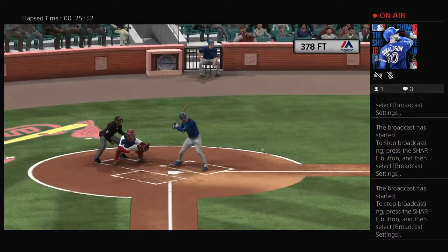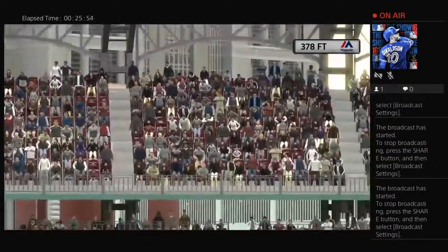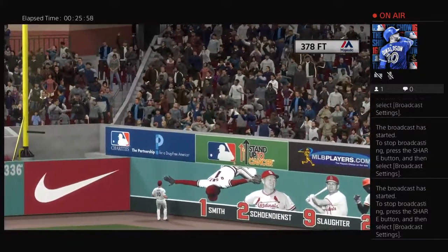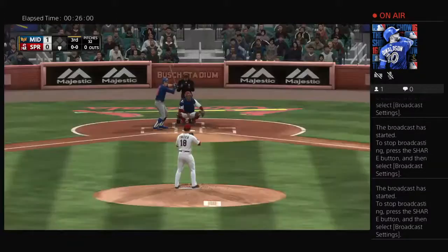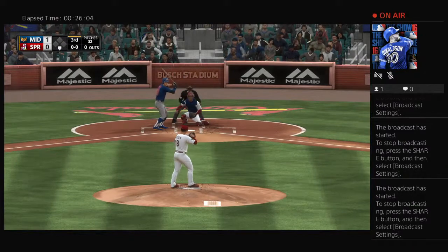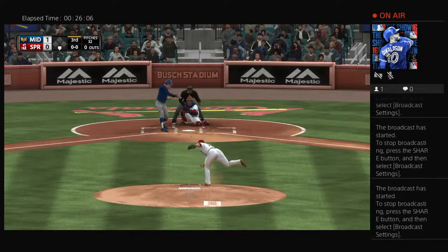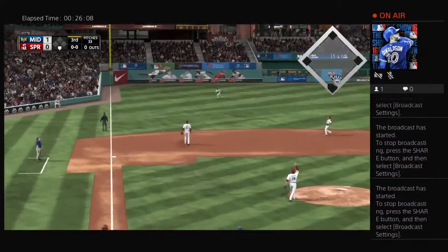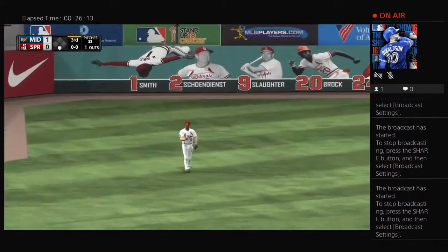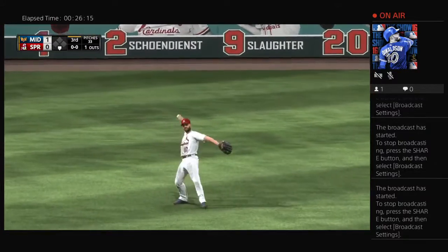Only the first hit of the night, but it was a big one. He absolutely punished that mistake, and you have to wonder if that will open the floodgates a little. Into the box, Bob Kelly. He offers at it and hits it in the air to left. Ryder moves over, and he hauls it in for the first out of the inning.